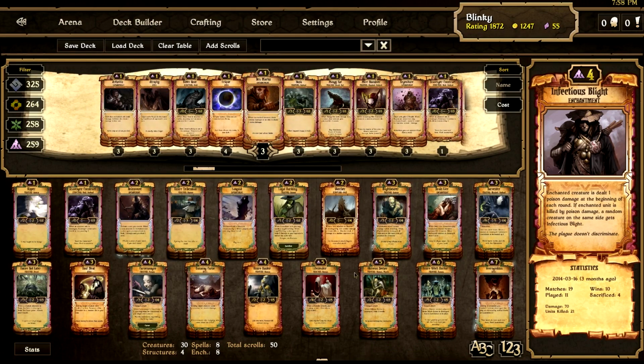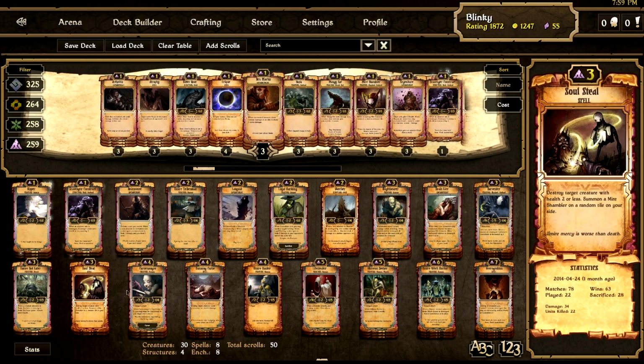I like to try and copy curves from successful decks and just try and incorporate a new theme into them. So here we've got an incredibly solid deck, tested and proven. So we're going to be trying to adapt this for poison. So things like Soul Steel we're not going to need anymore, because we have just more removal replacing it.